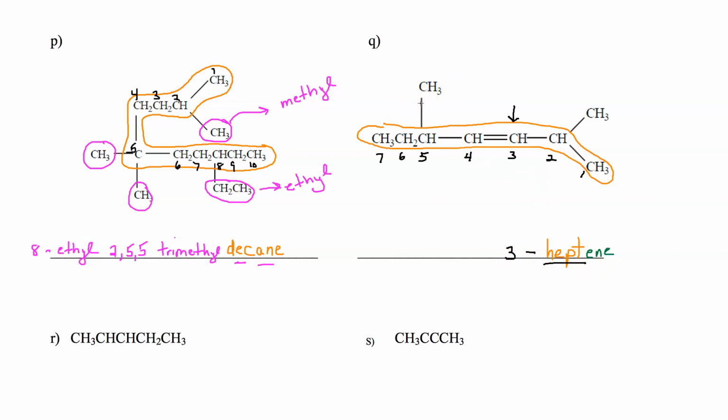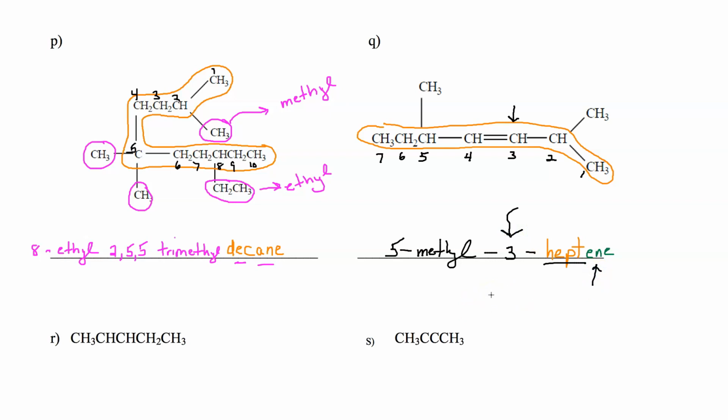And there's a whole bunch of layered rules here as this gets more complicated. We are way beyond the Regents curriculum, but I'm showing how this works, okay? And so it's more fun this way. In any case, this would be a 5-methyl-3-heptene, okay? Yes, some people could say, well, 3-methyl, okay, 4-heptene, but we have to make sure that the lowest number is for the ene first, okay? So 5-methyl-3-heptene.